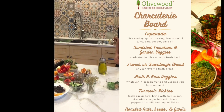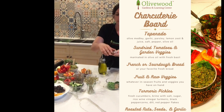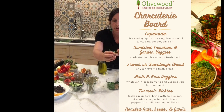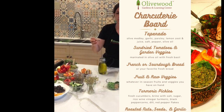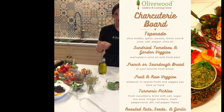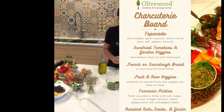I roasted some garlic. What I do, so easy and so fast to roast garlic, I just cut the top off, put some olive oil on the top, throw it in the oven at 400 for about 15 to 20 minutes, and you can tell they're finished when they start popping out. They squish in your hand. They're a beautiful roasted browned color. They're amazing. And I don't even cover them. I just put them in the oven and they're ready to go. It's one of my favorite quick, easy roasted garlic tricks.